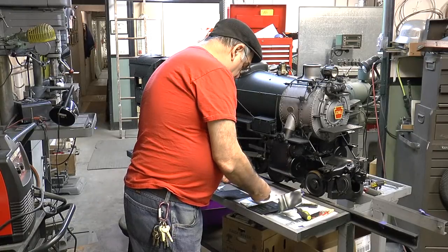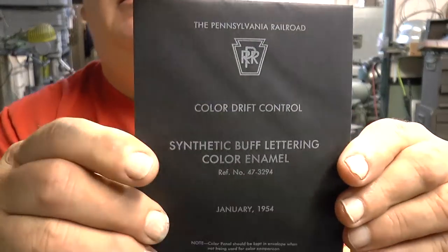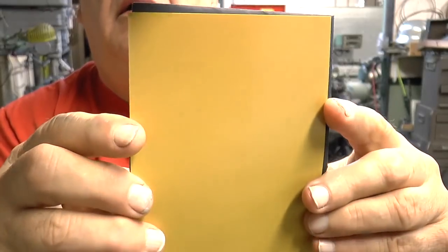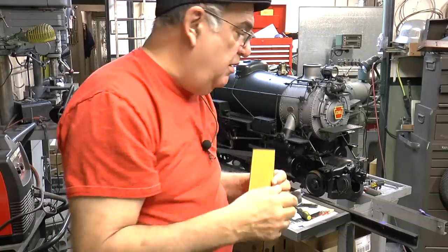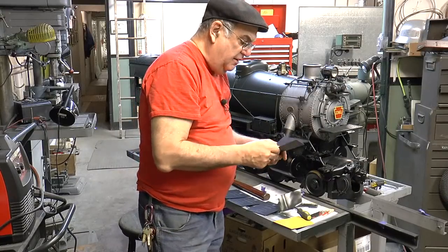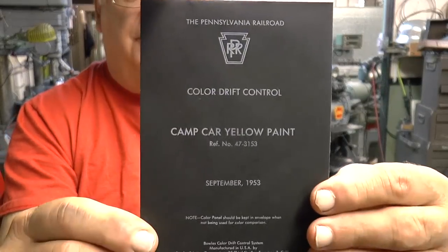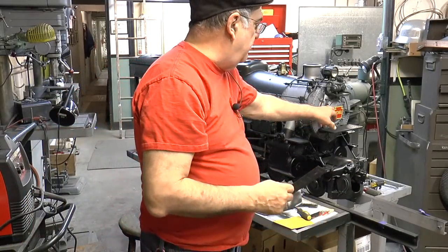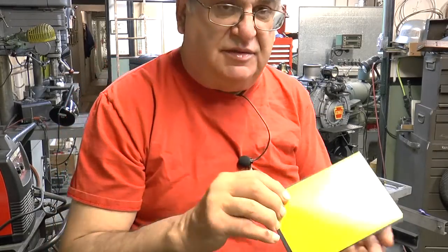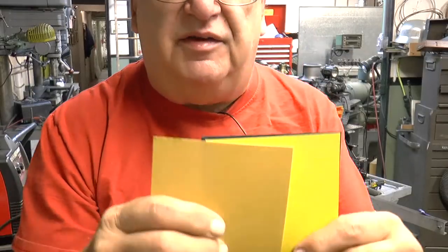We're going to do synthetic buff. John Hudak, you want to know what color it is? It's called synthetic buff—there it is, and here's the color. Now I'm going to put this up against the yellow, which is the same yellow that you use on it—it's called camp car yellow paint. This is what they use for around the handrails, on some of the cars like the caboose, and around the number board, around the number plate. This is yellow. You can see it's more yellow than the synthetic buff—you can see the contrast in the colors.